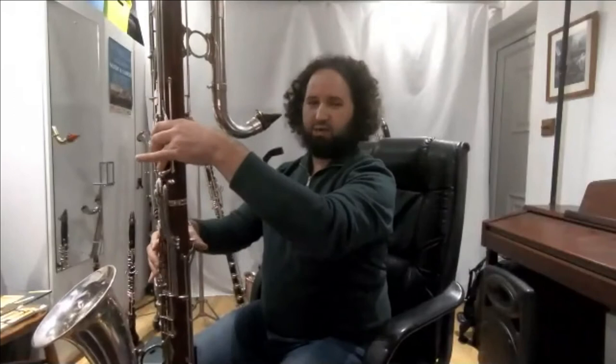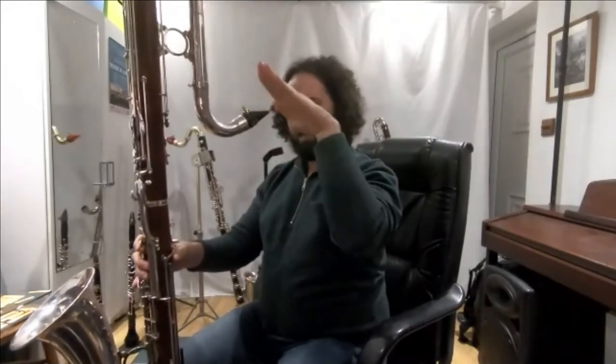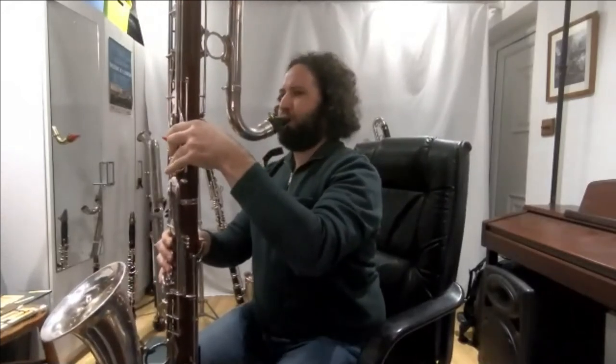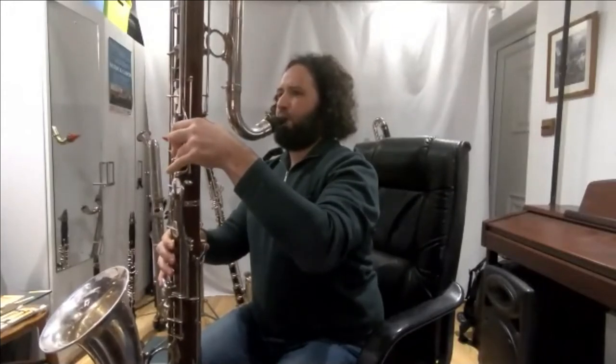So the way that you get it going in the first place is it works on the shallow mode register, the lowest register, and the lowest notes in particular. So you start just by playing the note, and then by dropping your jaw but keeping the airstream high, rather than dropping your jaw and letting the air go down with it, like how you might do a pitch bend, but keeping that air in a higher position. Then you're able to split that note like that.